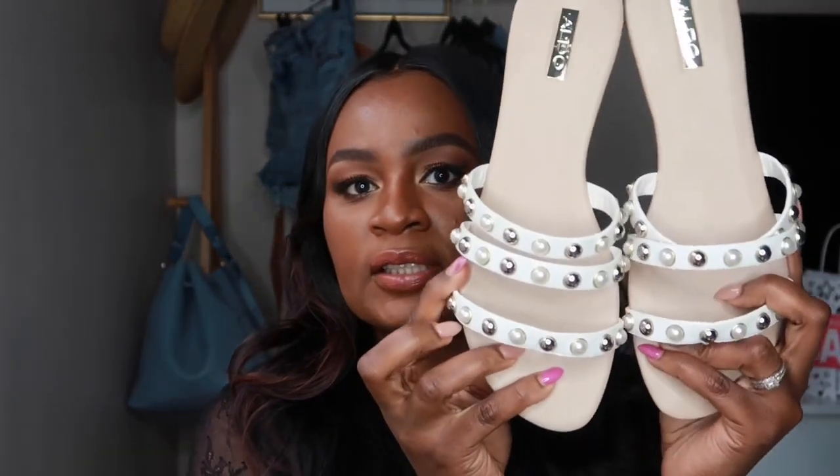There's like this pearl and like pewter type of color detail, if you could see that. They're pretty cute. These are in size 9, so they fit pretty well with a little bit of room to move around. And this is a cute shoe actually that you could dress up your casual look with. You know, instead of wearing like a plain white tee and some boring slides, you could add this pearl embellished sandal, and you could maybe throw on a little jean jacket, and you have a cute little casual movie look, you know, something of that sort. So these are nice. I haven't worn them yet, so I'll find somewhere to wear them, and that would be that.